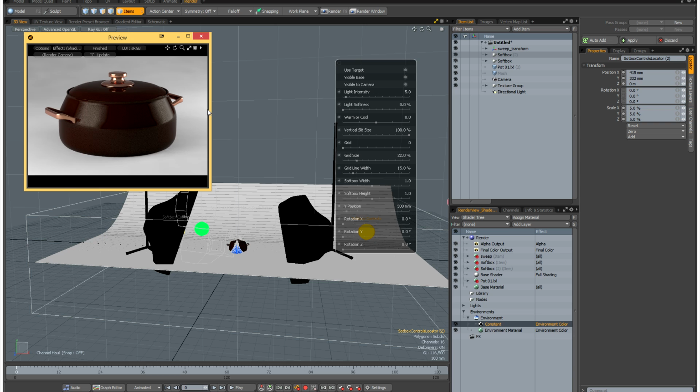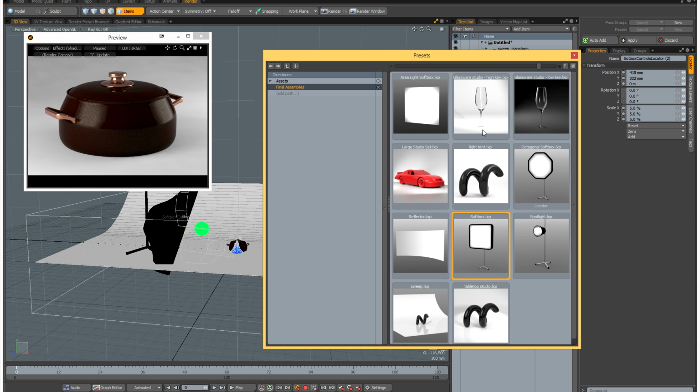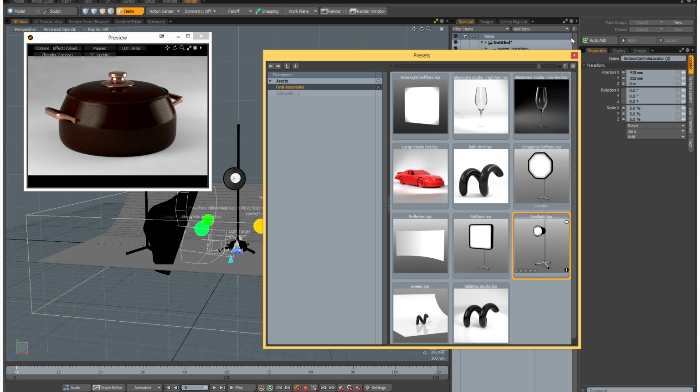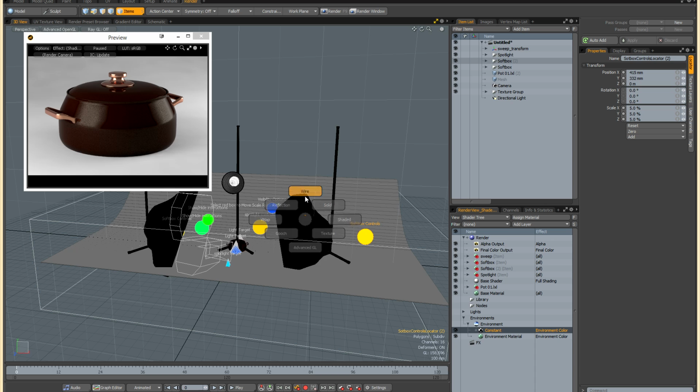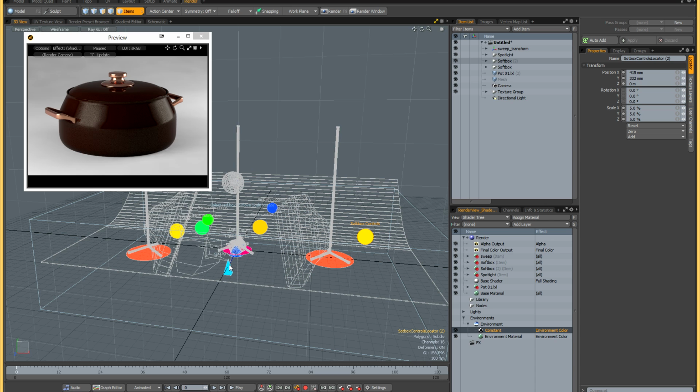Now the next thing I'm going to do is just to add a little bit of light to the background. So once again I'm going to pause preview, and I'm going to open my preset browser, load a spotlight in, and once again let's quickly go into wireframe so I can select everything and get the target, and I'm just going to place it roughly behind the asset that I'm photographing, and make sure I get the right locator.